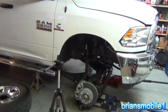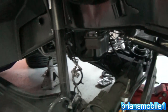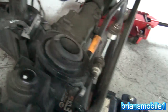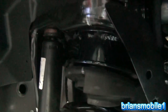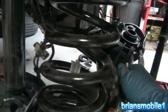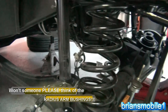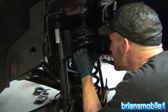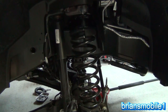We've got the axle clear down on the ground. I disconnected the vent tube for the differential — you just have to go so far to make this work without fighting the spring. Now I can just set the spring in there and jack it up to meet the rest. We'll reconnect the track bar, stabilizer end links, brake lines, shock bottom, and we're good to go. I'm just jacking this up until it's close. Remember that in order to get the spring in the other side, this side has to be low enough. Let's go to the other side and get that one in.